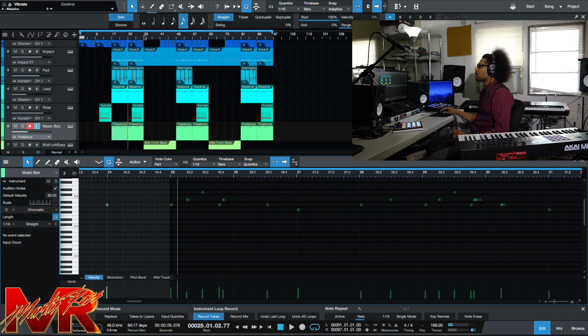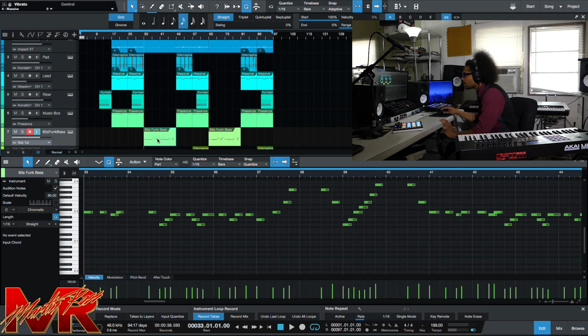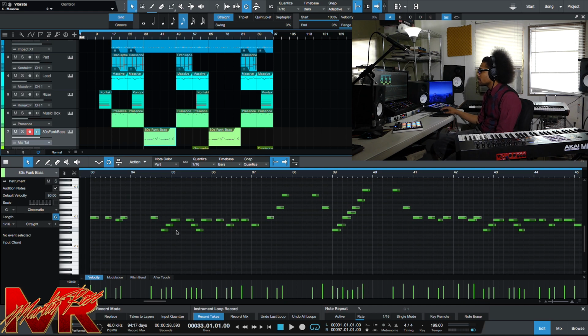Okay, so now the verse part. The verse part, I kind of just went with a funky bass. I kind of made it my own style, but as you can see here, it's just a bunch of arpeggiated tracks. Now, I'm not too sure on this, I think this bass line was made off an arpeggio. So let's just hear what the bass line sounds like.